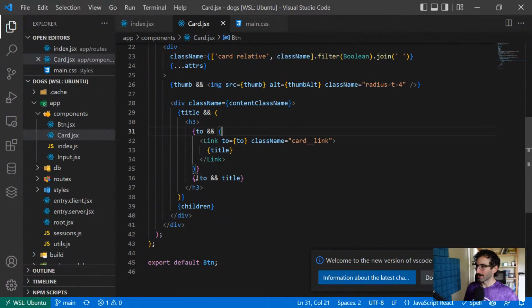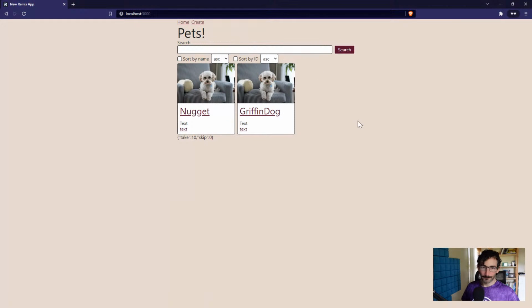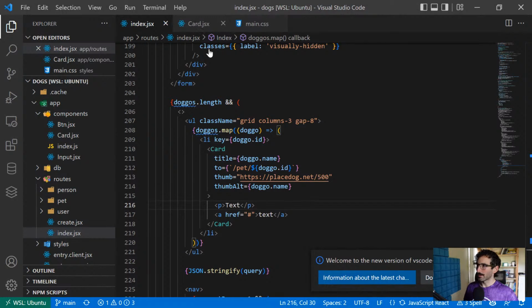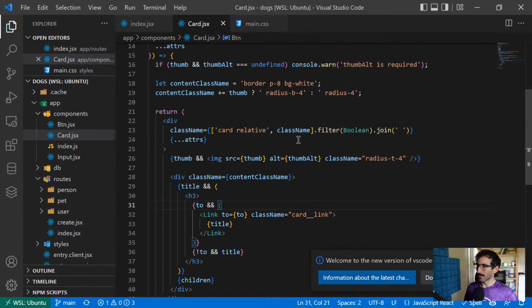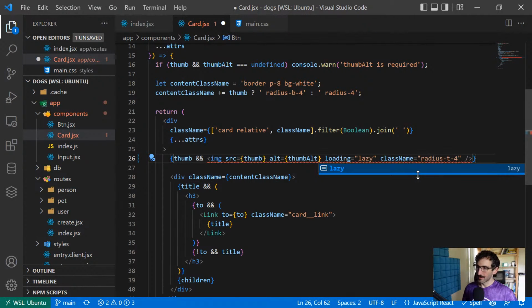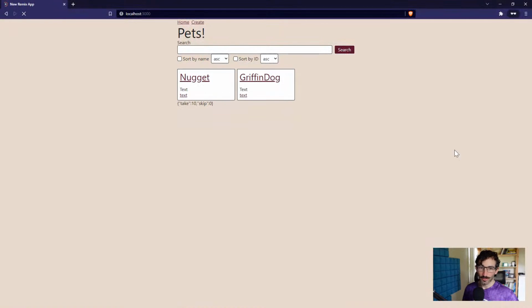A couple things I wanted to do here. What did I have here? Oh. There's one thing that I really hate about this interaction right now, which is how this is loading poorly. So, a couple things that we can do there. Let's go to index. Okay, here. A couple things I want to do is put a more responsible loading procedure on these images. We're going to do loading equals lazy. Now that's not ideal.